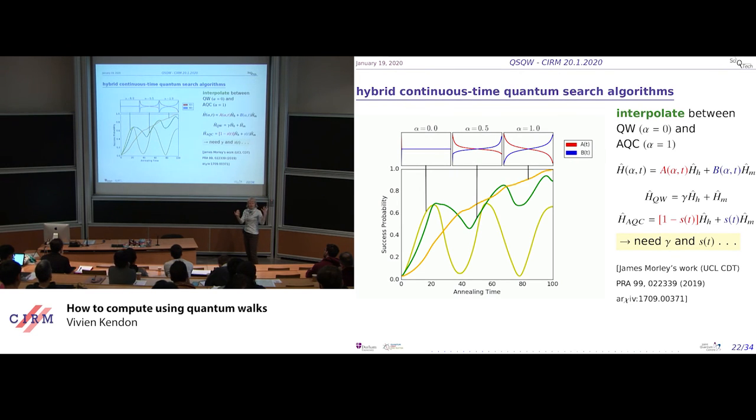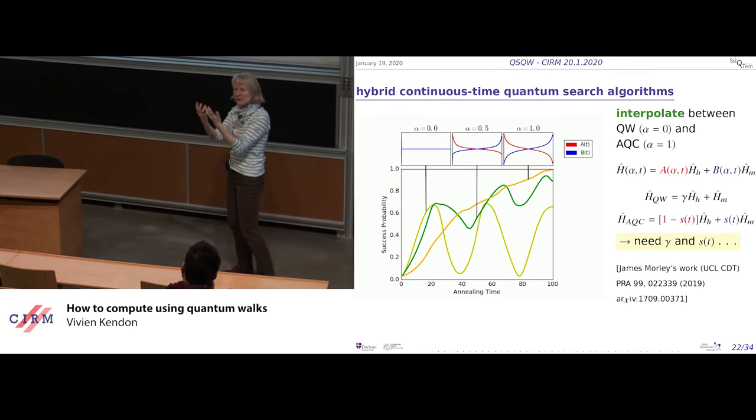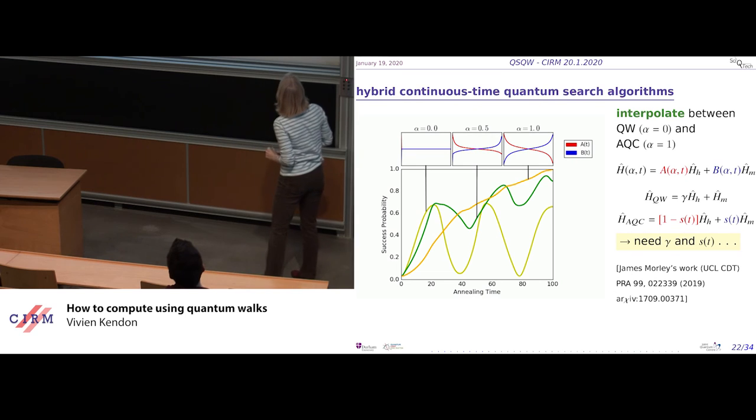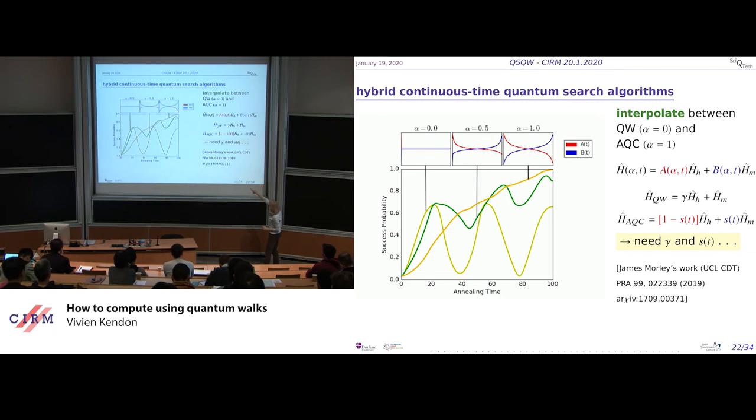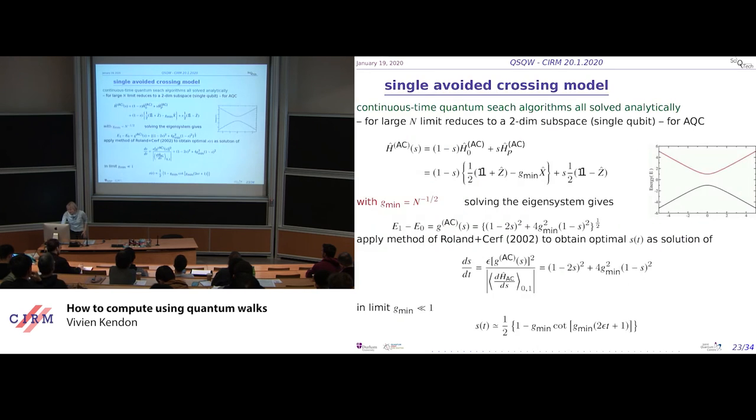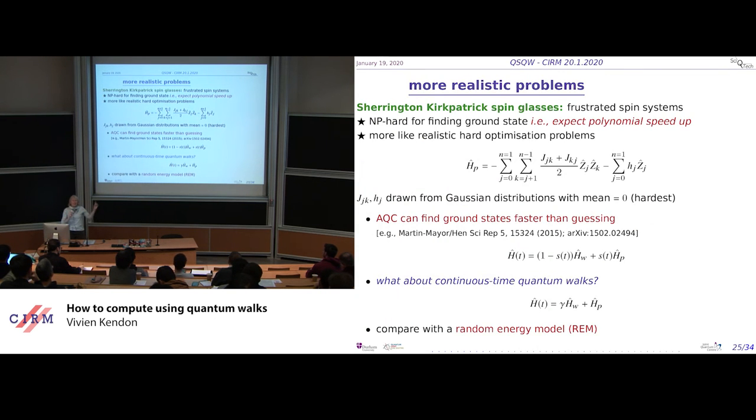If you just do a linear ramp, you do not get a speed up at all over classical. So you have to do something smarter with how you control it already just to get that quadratic search speed up. In between, you can see I flattened them towards there. So I'm doing something halfway between the two of something that has some adiabatic character and some quantum walk character. And you can see the darker line has some oscillations but is climbing. So that's why I like this setting. I have now related two different models of quantum computing. And I can take many things we know about quantum walks and apply them across to the time dependent ones and vice versa. We can really learn some things when we join up and see how two different things relate.